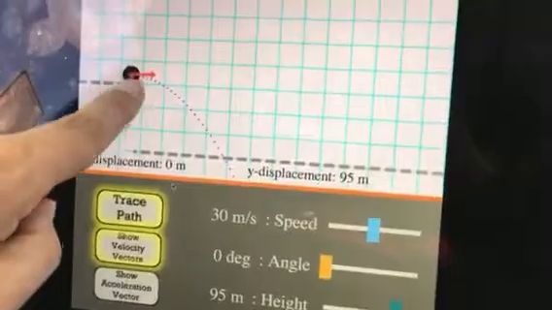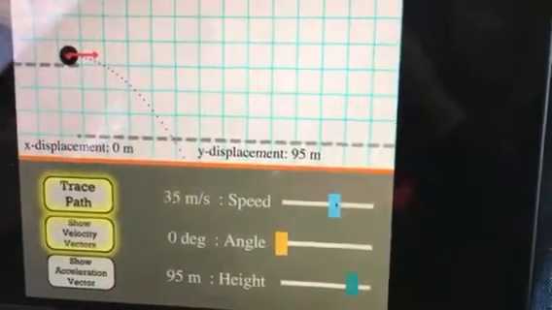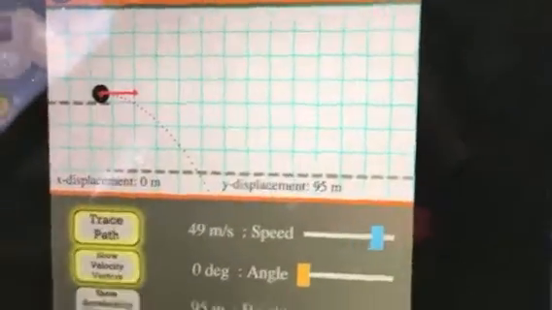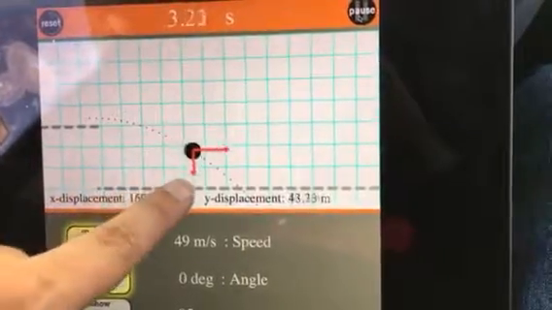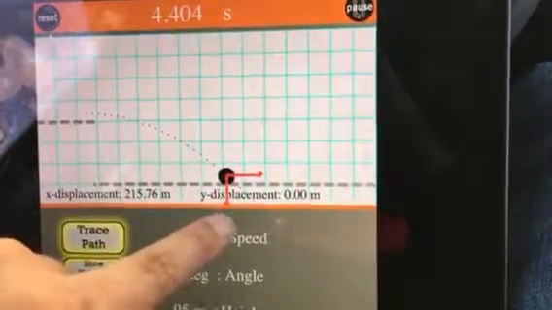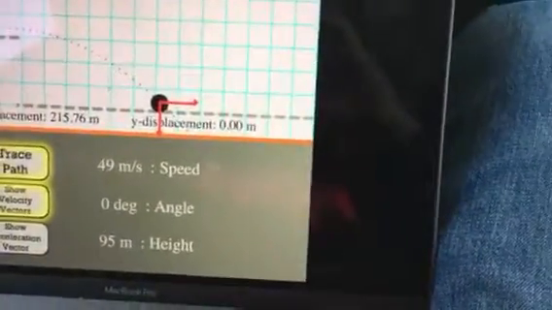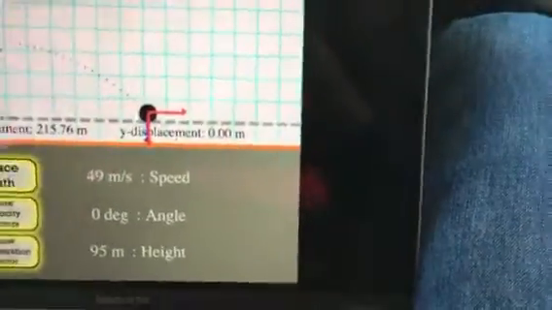All right, you can see the initial velocity, just because I bumped up the speed here, the initial velocity vector is getting a little longer, right? So let's see what happens. Here we go, 1, 2, 3, boom. Look at that. Why is that getting larger? It's falling faster because gravity's always pulling it down. So, we can even click on the acceleration vector and notice that it's just straight down.